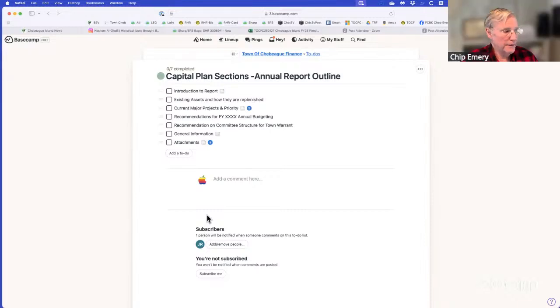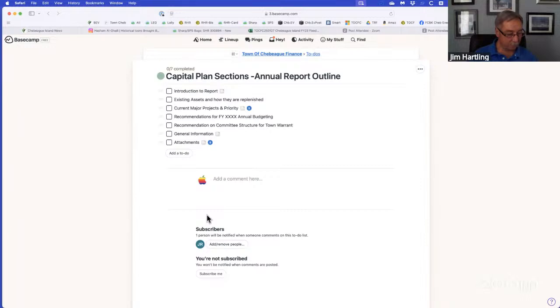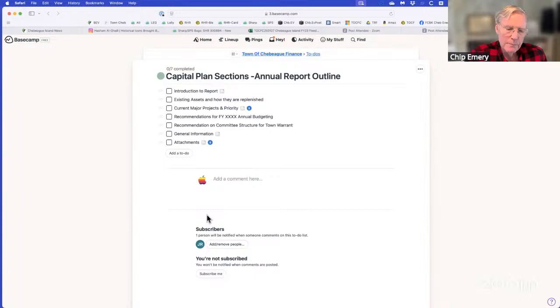Yeah, I agree, John. I think any information that they have, and what Jim's saying about information that helps people understand the assets, I never knew that even this asset list existed. We did this when we had price increases over the years with our business: the more they're educated about what goes into it, people feel that it's not just some random increase and that there is a need for it. So obviously the existing assets and how they're replenished, explaining to people that you have these assets and they have to be replenished, so you have to put money away for it. The more they understand about what it takes to run the town, the more accepting people will be, and understand where these things come from and where they're going.